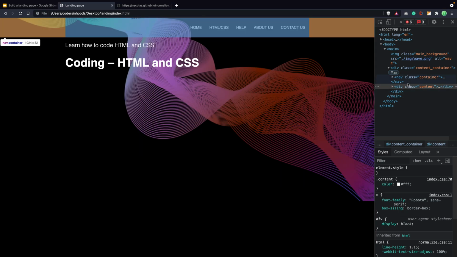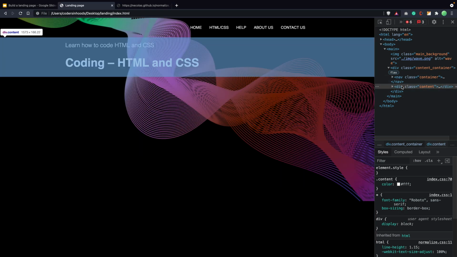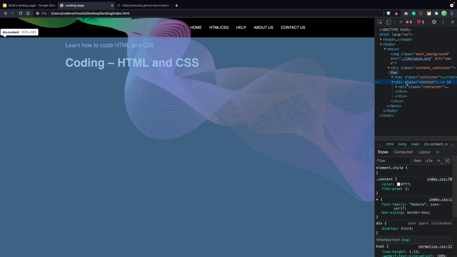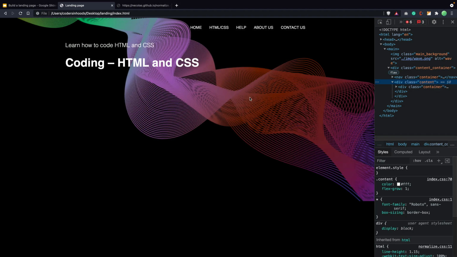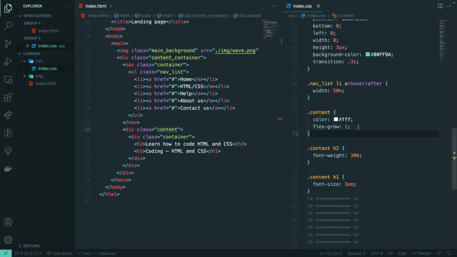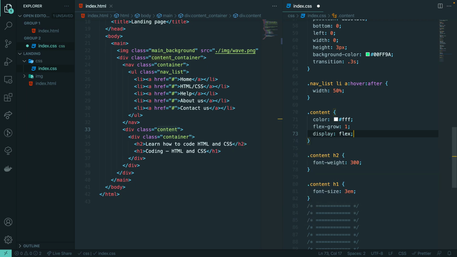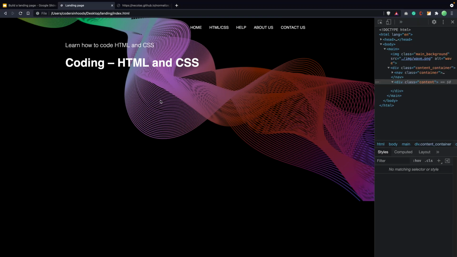So again, for now, you see that it is small, right? It doesn't take the full area. If I refresh, now it takes the full area, right? So now you have this available space. And that means with Flexbox here, you can say display flex. Again, we will break the layout, right?